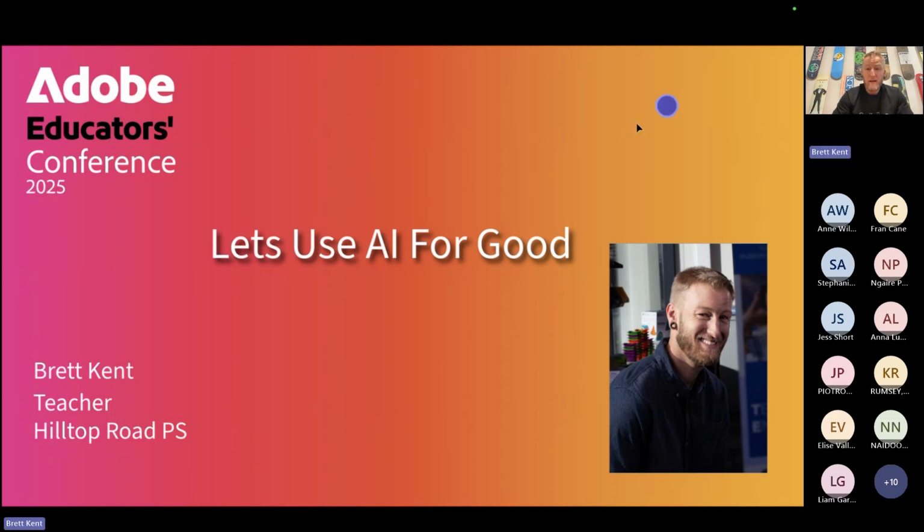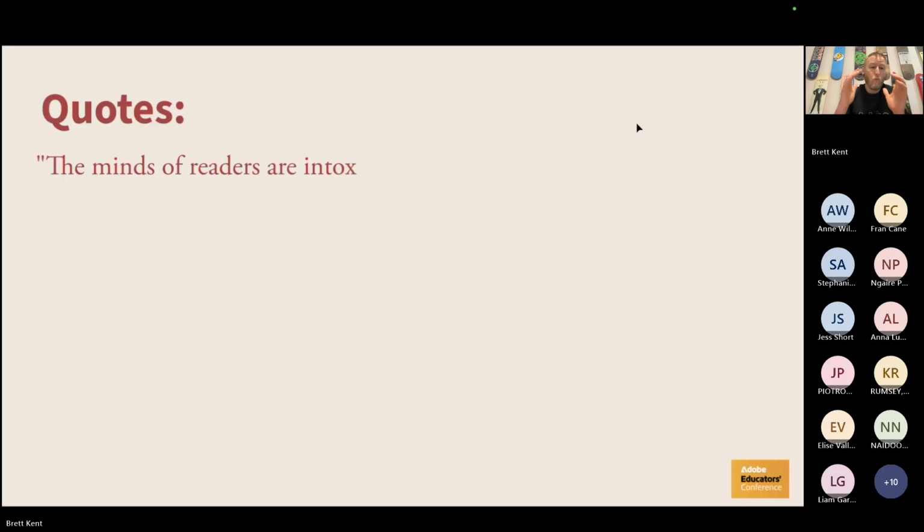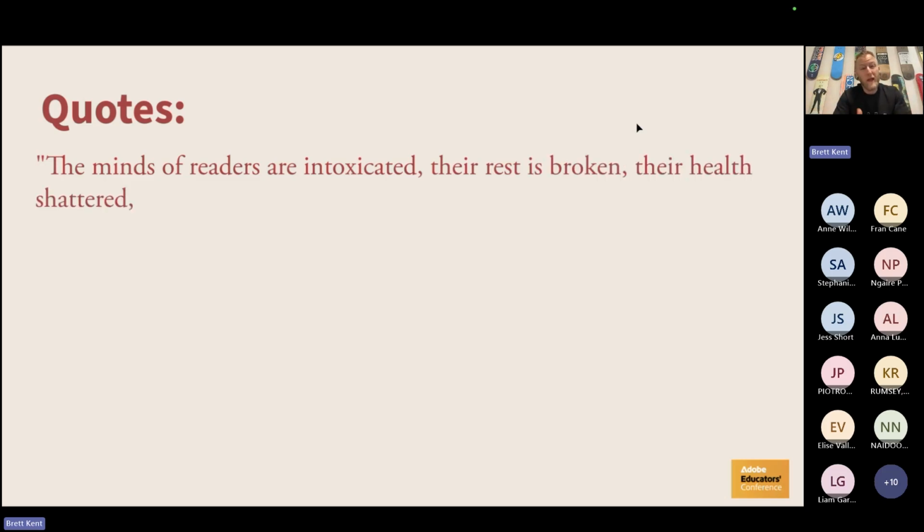The idea is that we've gone through a period where education systems are intentionally banning AI. The education system that I work in at the moment is trying its very best to actually ban AI and say that we're not to use it. In New South Wales, the Department of Education has developed its own AI engine called New South Wales EduChat. And I've pulled up a few quotes.